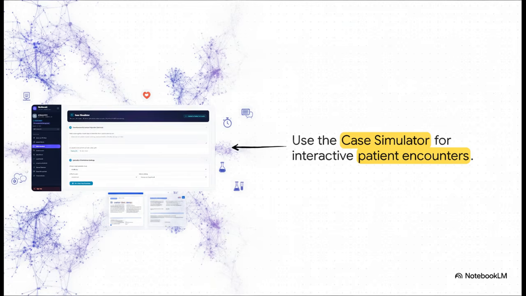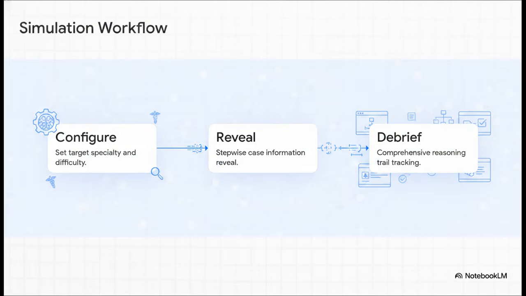You're ordering labs, asking questions, while your subjective, objective, assessment and plan, your SOAP notes, are all persistently tracked in the background. The workflow here is incredibly intentional. First, you configure your practice scenario. Second, you go through a stepwise case reveal, meaning you don't get all the info up front. Just like in real life on the floor, you have to know exactly what to ask for to get the clues.